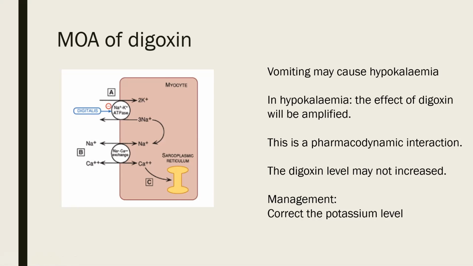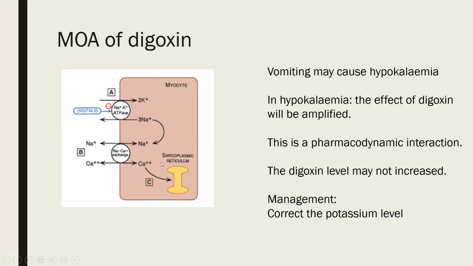Normally, digoxin will inhibit the potassium coming in. Now your potassium outside is less, so the digoxin will be very relaxed, correct? It doesn't have to prevent the potassium from coming in, because you already lack potassium. So the digoxin activity will increase. You actually don't need a higher dose, because you already have a lack of potassium. But now you have the normal dose of digoxin in this situation, so the digoxin activity is actually increased.